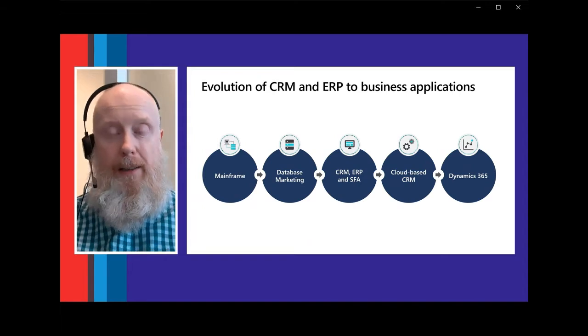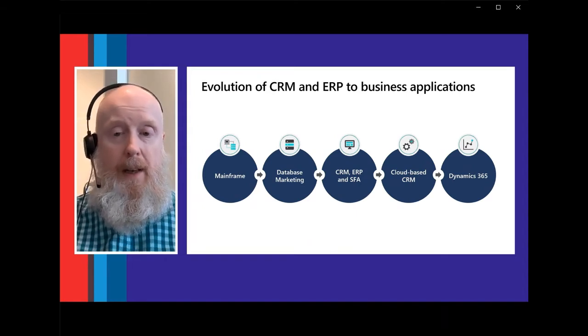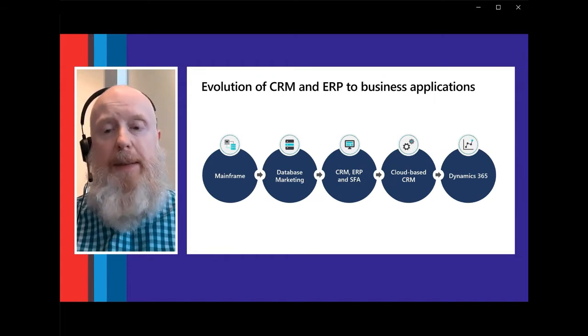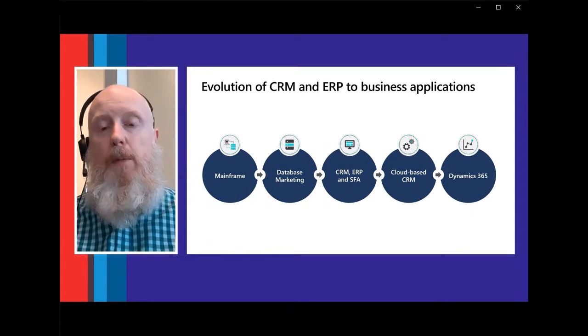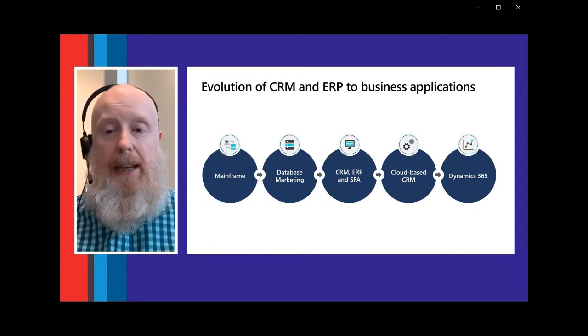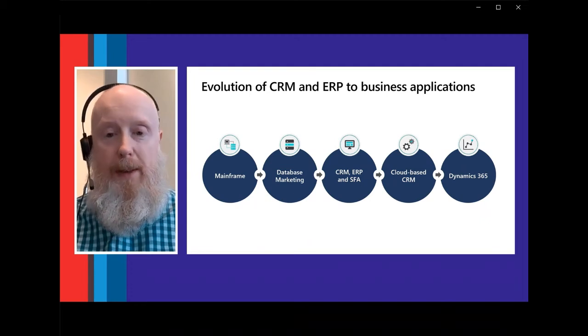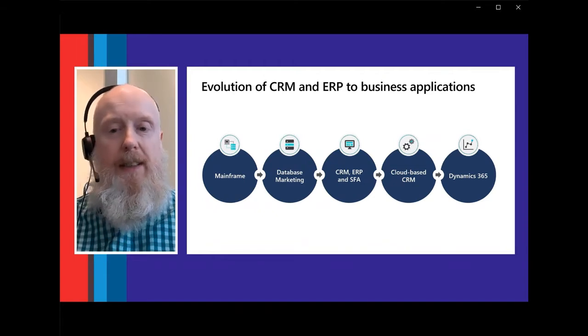That's where I got involved, actually, around the year 2000, implementing CRM systems. And that went on into the early 2000s. And we sort of transitioned then into cloud-based CRM and ERP systems. And Dynamics 365 is the latest evolution of that into a broad sphere of applications, cloud-based, to support your business. So these are not new applications. They've evolved over a number of years and added quite sophisticated capabilities to them.